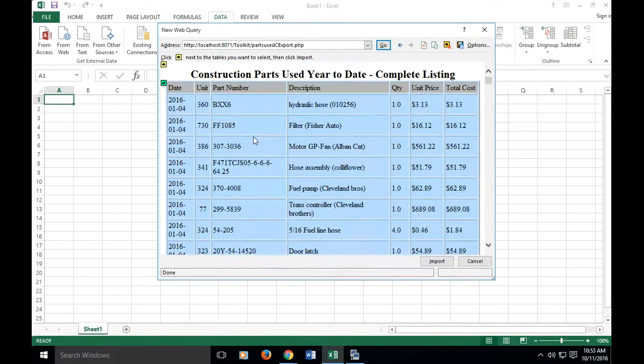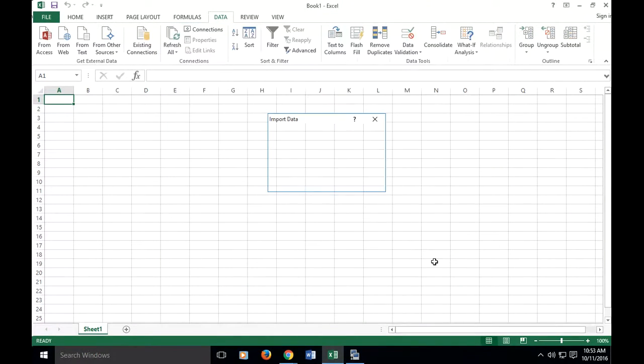Now, if there was multiple tables, you could do that as well. You can click on the multiple tables and pick them all. But we're just picking this table and we're going to import that in. So we'll click the import button down here at the bottom of our little window. Next thing that pops up asks us where do we want to put it. Now the default is what we have here, which is the cell A1 in our current open sheet.